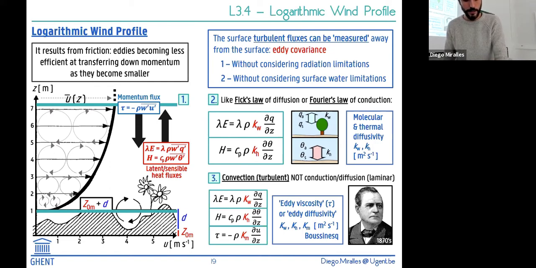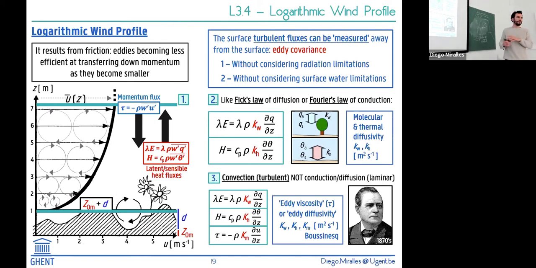So this has one advantage. If we want to compute the fluxes, because here we were measuring with the eddy covariance, you have a tower, you can measure the fluctuations of wind, you can measure your temperature and humidity, and then you have the fluxes. But how many of those do we have? We have about 300 in the entire world. So if you want to know the evaporation here, if you want to know the sensible heat, the photosynthesis, respiration, we don't have the means to actually compute it this way. So we try to estimate it. How do we estimate this?